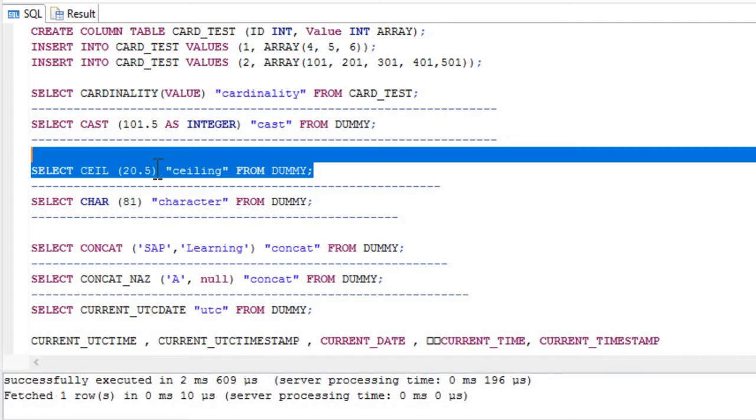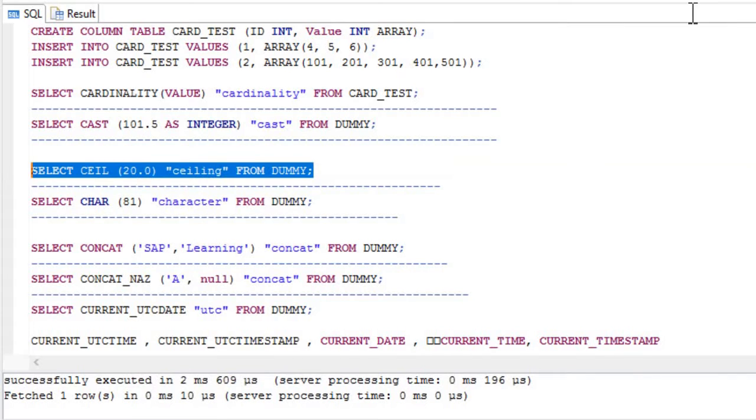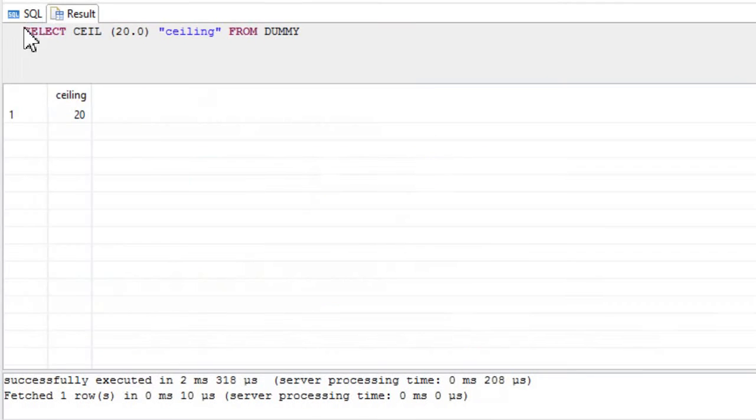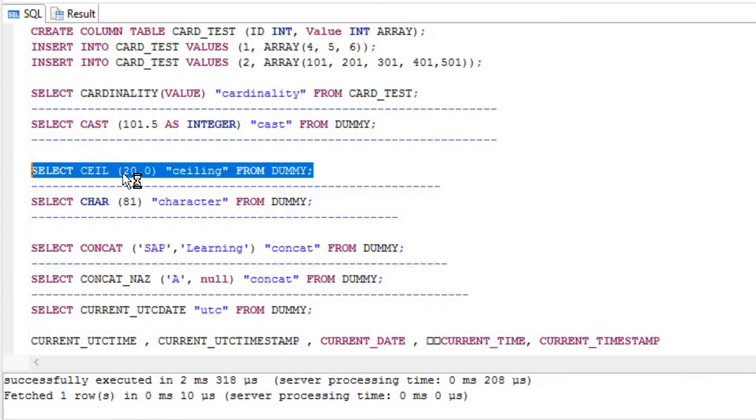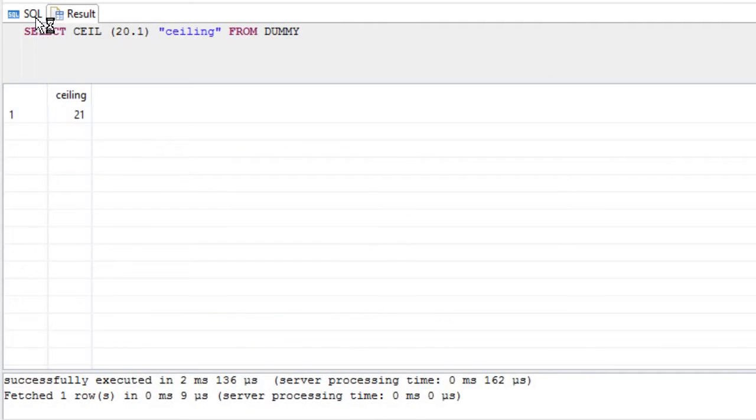Or if there is no decimal point, I mean if you give 20, then it will show 20 only. Let me execute this. It will show just the next value, like if I give 20.1, in this case also it will show 21.